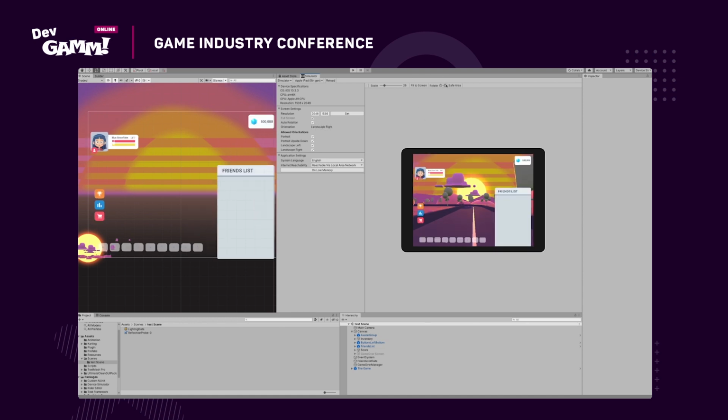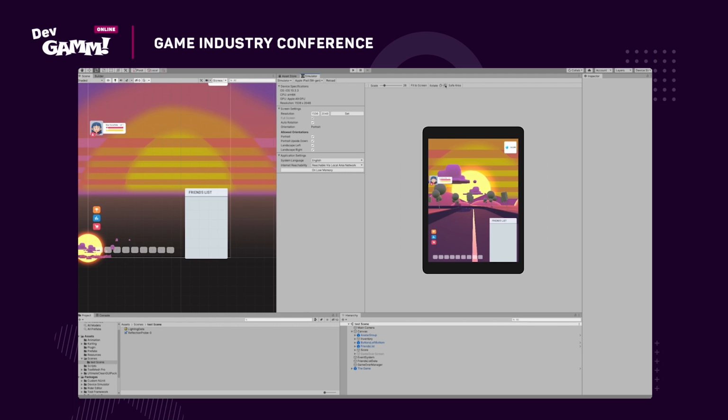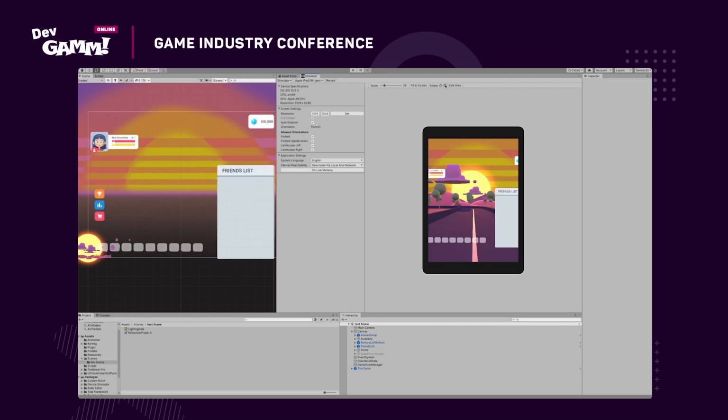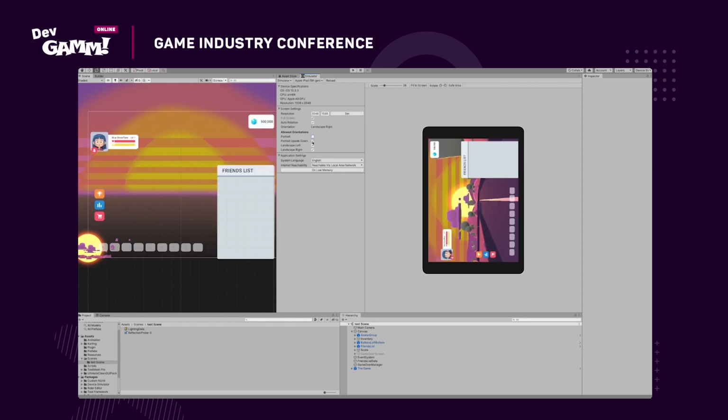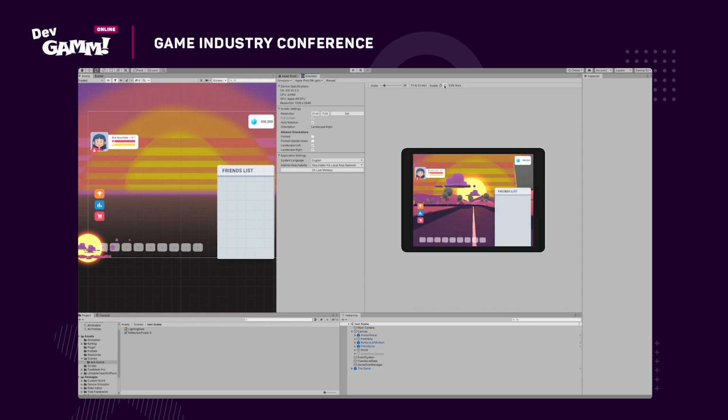According to our game designer, we know that this game will only be available for landscape and not portrait. So let's maybe uncheck the portrait and the portrait upside down, and now when we try to test it, it will always stay in the landscape mode.